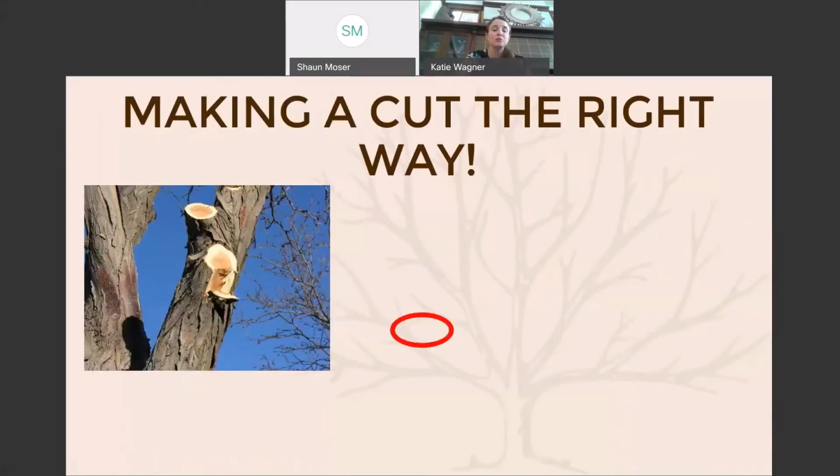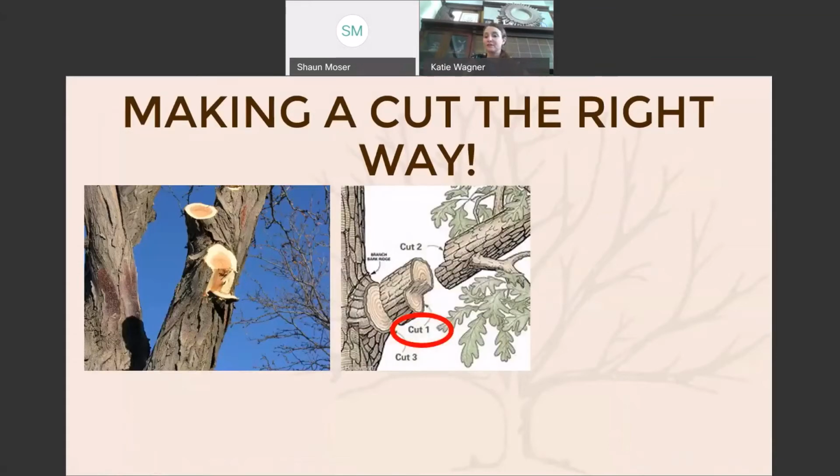And then this is what we're trying to avoid. We talked about this in the last class, so I'll go over this very quickly. Was this tearing of the bark. And the way that we avoid that is we do the 3-cut system. Cut number 1 is about 6 to 12 inches away from the trunk of the tree. We cut from the bottom portion of the limb up. We go about halfway through, okay? And we stop at that point. Our cut 2, we move out from that cut 1 and we make a cut starting up above. This is to remove the weight of this limb that's protruding out, just to physically get that weight off.